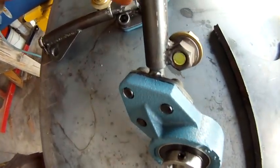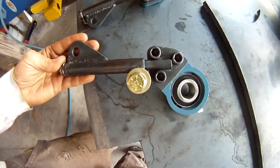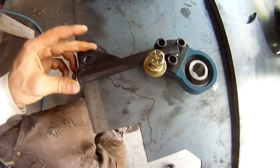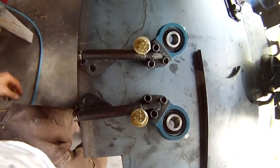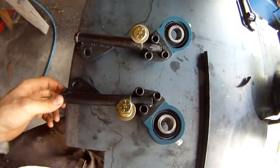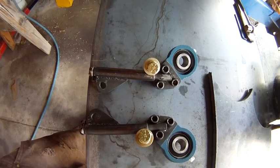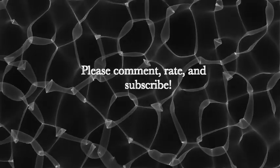This was one of the more complicated parts of this build, figuring out the clutch. And actually, for custom diesel bikes where you have a separate transmission, that's always the most difficult part of the build, figuring out how to do the clutch and connect the engine to the transmission. That's probably one of the more difficult aspects of building a custom diesel bike, so this was one way to do it.